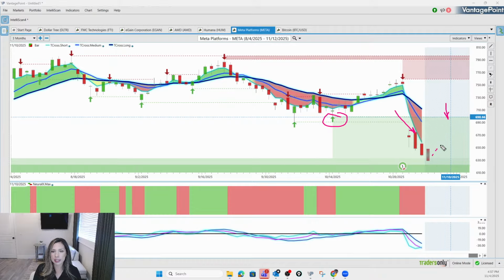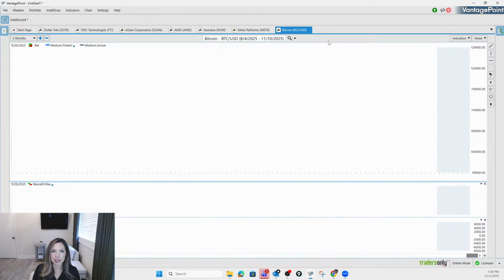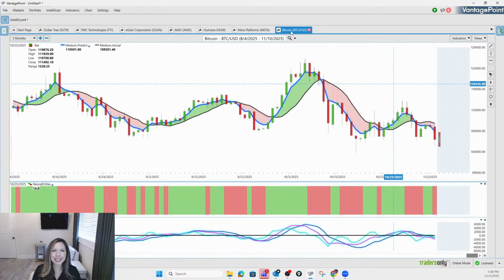And again, I'm not saying that this is happening, right? But just a scenario: if price were to track back up, keep in mind, this is now resistance. So this becomes an obstacle for price to try to push higher, right? So this is going to be downward pressure on price because it is an old support level that has now transitioned into a resistance because price is below it. All right, so just important things to keep in mind. And that goes true for any support and resistance levels as well. So let's look at Bitcoin.